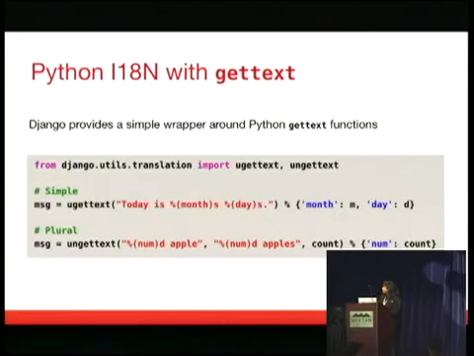You also want to watch for the use of named arguments in your string interpolation. This is because when you get translated strings, the contextual placement of these arguments in your string can really differ. For instance, in some languages, they might put the day before the month. So you really want to handle that by using named interpolation. Also, if you're handling pluralized strings, you use another function called ungettext, and that basically takes in a singular form of the string, a plural form, along with a count that helps determine which string to show.